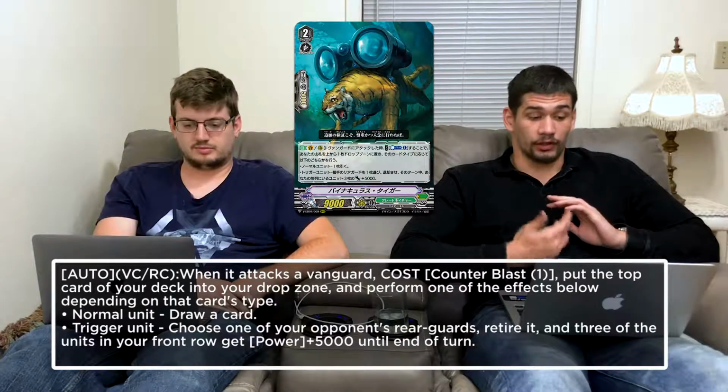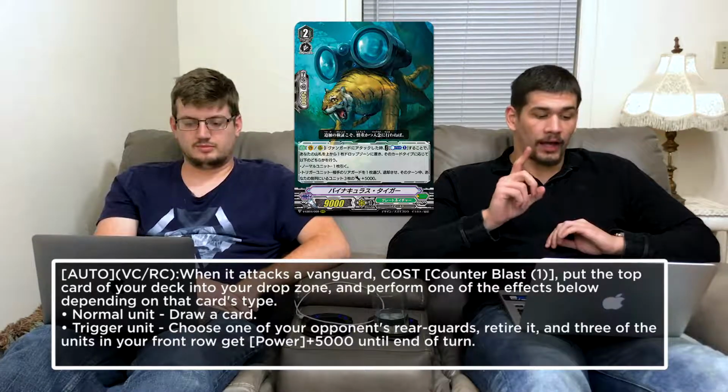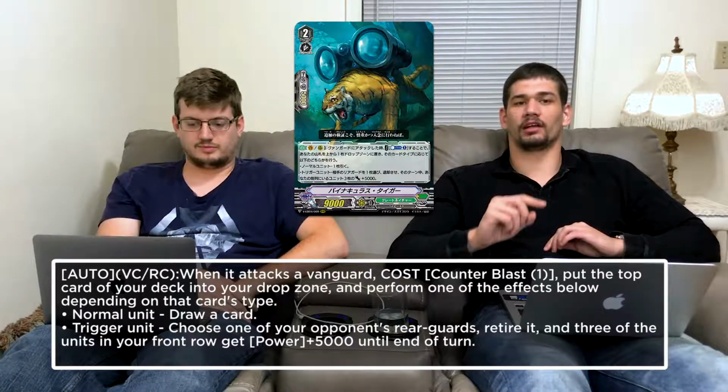If it's a trigger unit, choose one of your opponent's rear guards, retire it, and 3 units in your front row get +5,000 until the end of the turn. This is an Excel clan, mind you. Both effects benefit something that Excel lacks. And it's even better that not only does it retire, you get to choose any rear guard to retire. So you can hit the back row too, which is pretty good, like those Pescadorians or Mega Colony Stuns. Either way, this card is amazing.